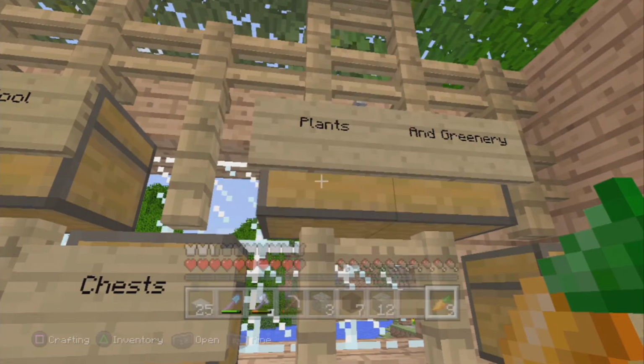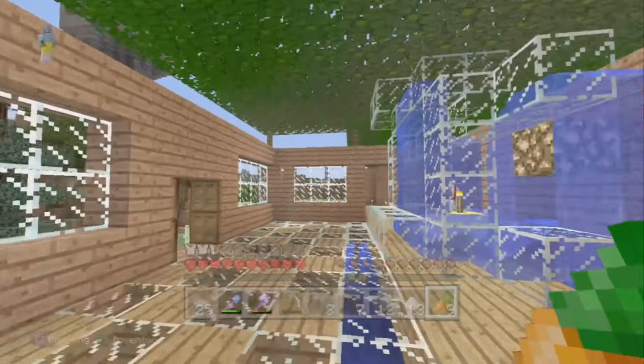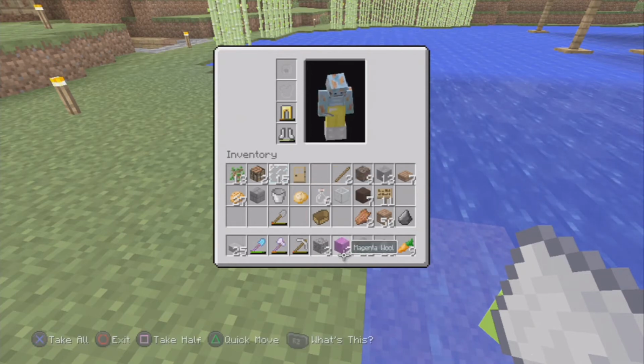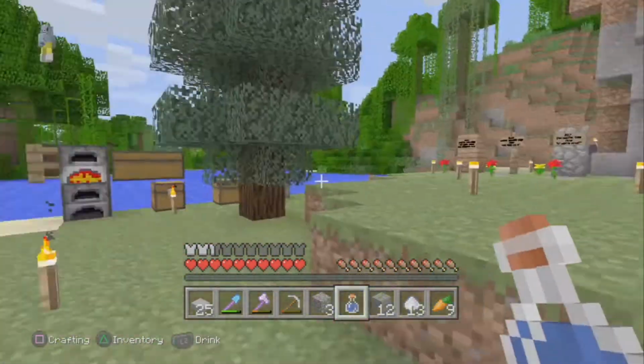Let me grab this, and let me turn it all into sugar. And sugar. Nice sugar bunches. Why is sugar in that shape? That doesn't make sense. Oh, nope, not magenta wool. I want some bottles. There we go.